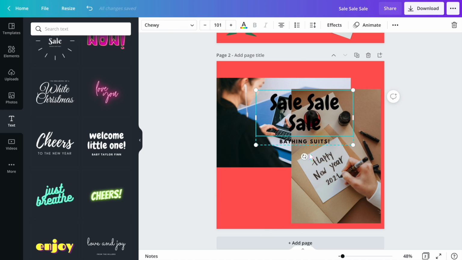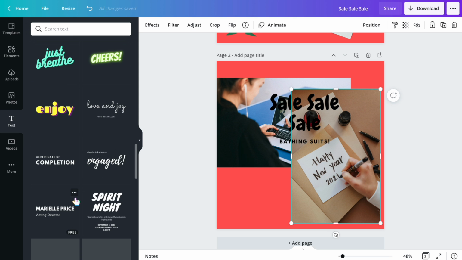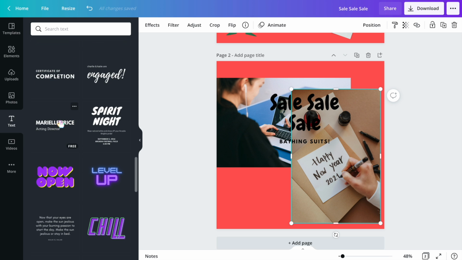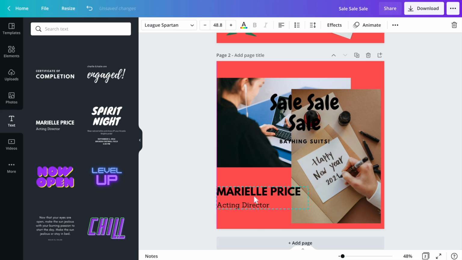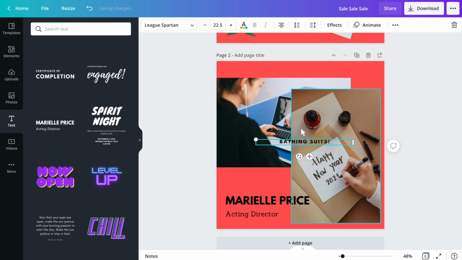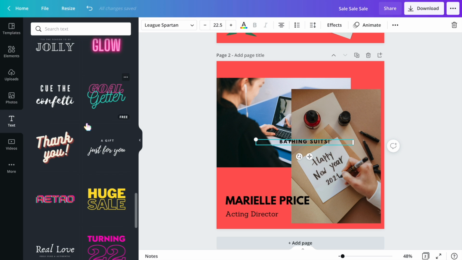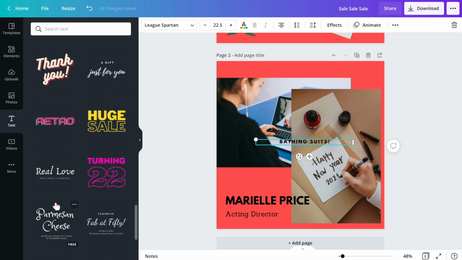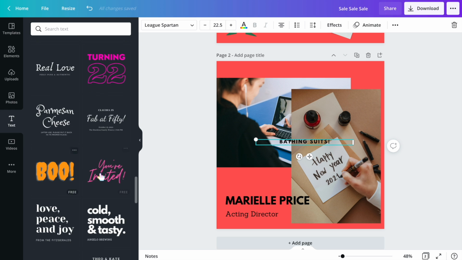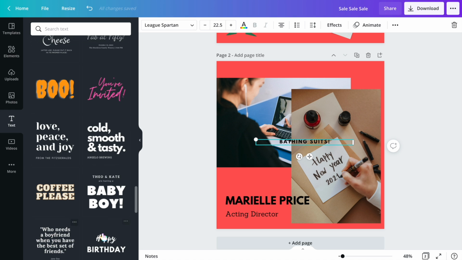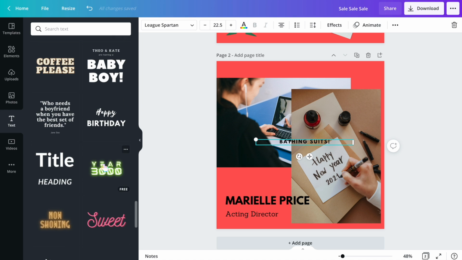And boom, it works. It's so rare that you can find something that gives you fonts that already complement each other, that makes it so easy to edit and to make it your own. And there's so many cute ones for literally everything. And actually, now that I notice it, a lot of them are free. Most of these are actually free.